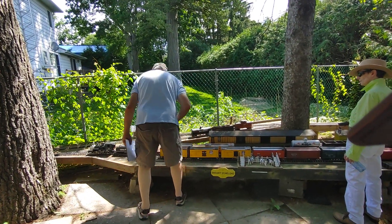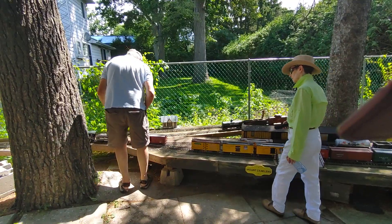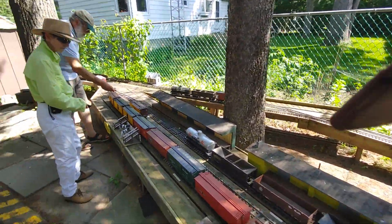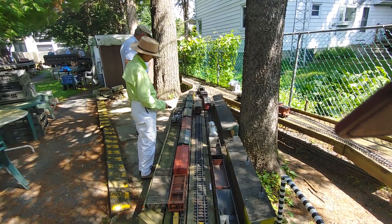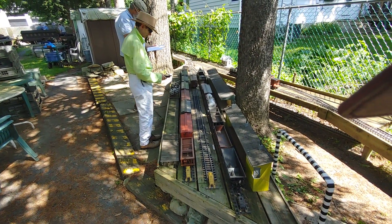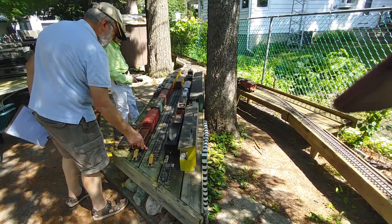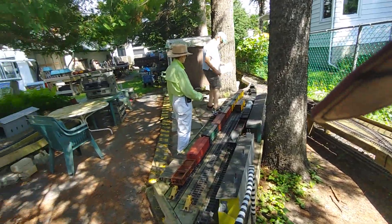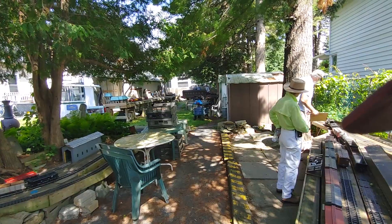These are all KD couplers here. Sam's out here. What they're doing is they're finding the car they need for this pickup here, put it on their train, and there's their train. And they'll be heading up to that termination point at the end up there at Craig Lee eventually. That's where they're heading for.